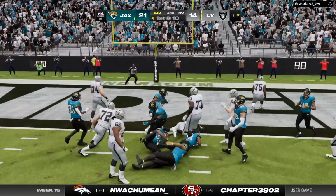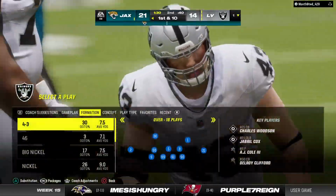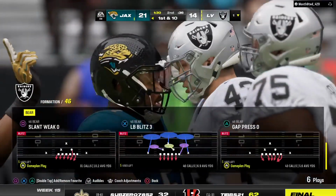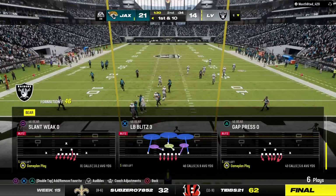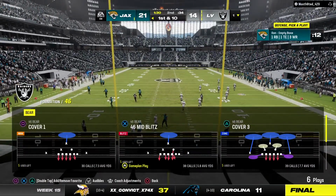Needing the tough yards, they run it with their fullback. And he's not going to get in. They stop him at the 1. They tried to let the fullback pound it in between the tackles, but he stopped up short. And the Jaguars are able to come up with a goal line stand.